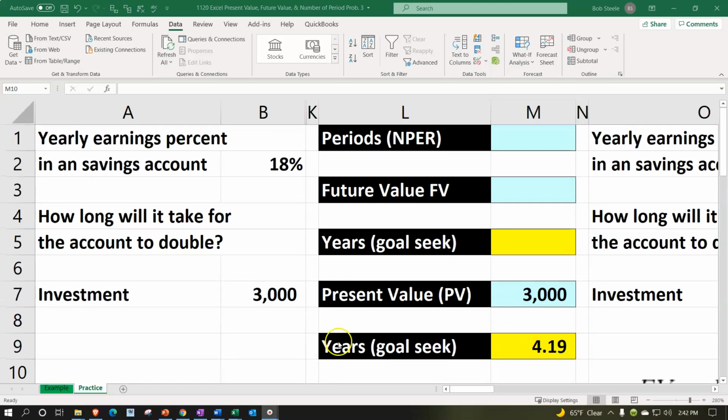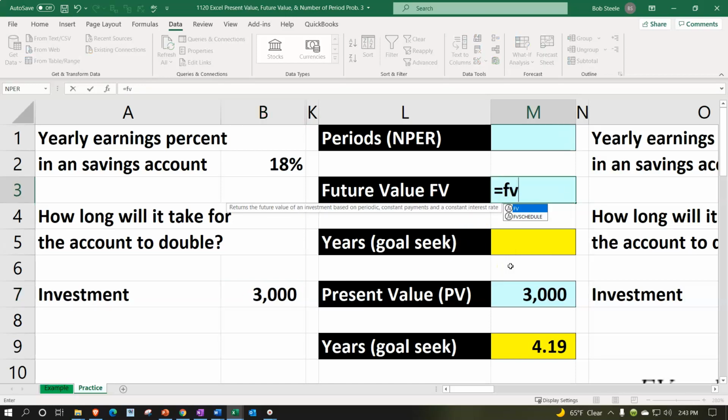Now we can do the same thing from the future value kind of equation standpoint as well. So in the future value kind of thing, we're imagining we're starting at 3,000. We know what the endpoint should be, which is 6,000, and we want to know how long it would take basically to get there. It's just going from the other direction. So let's look at this formula. We put our cursor in here, equals, that would be the future value. Now you could double click on the FV, or I could say Shift 9 to give us our dialog box down below. And then we're going to pick up the rate, which I'm not going to type in as 0.18, but rather I'm going to use my arrows left, left, left, up to pick up cell B2.